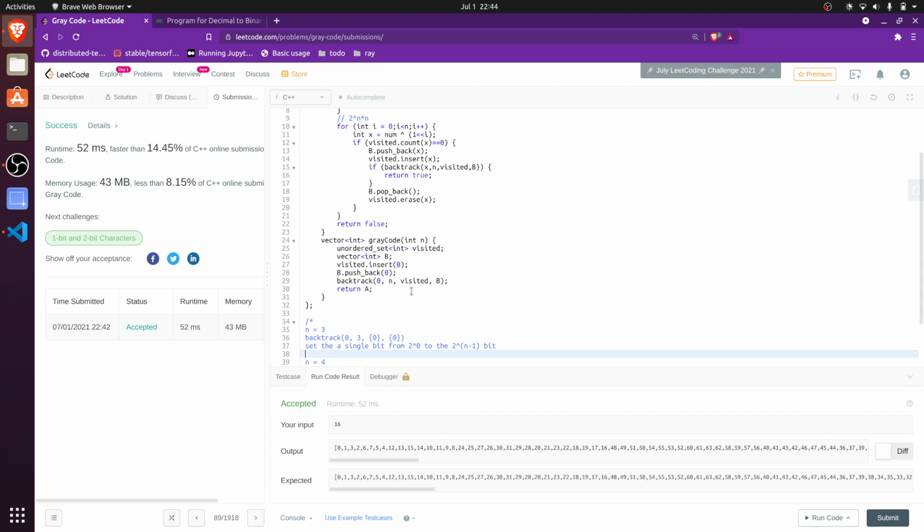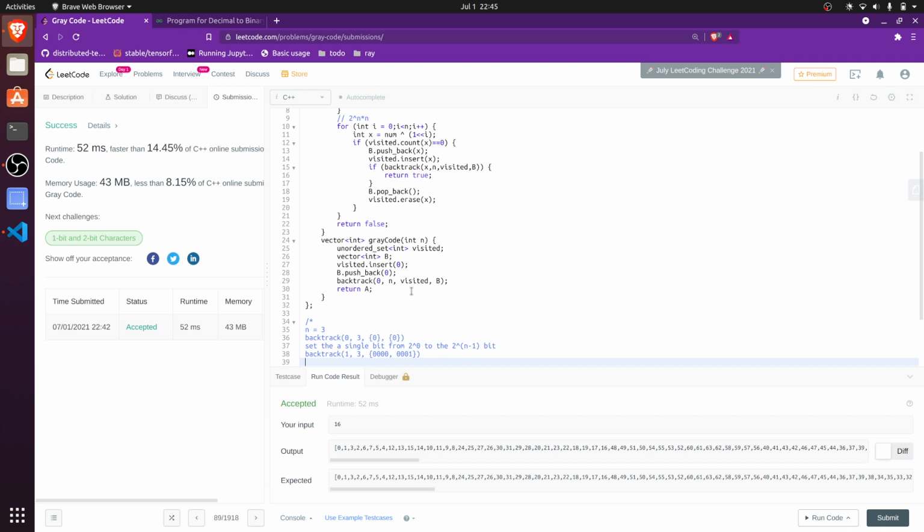So the first one it'll do is this one. Then we're going to call backtrack, I think it's 1, 3, and then I'll write these out in the bit format. I'll just write it out once, but it's the same for both of them. So this is the vector it has so far. Then it does the same thing again.